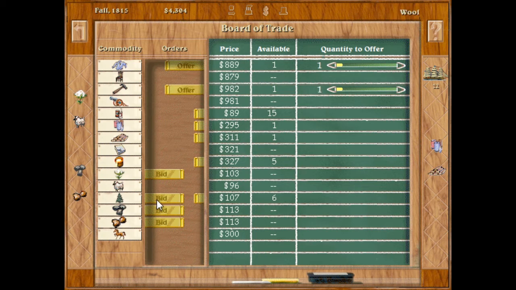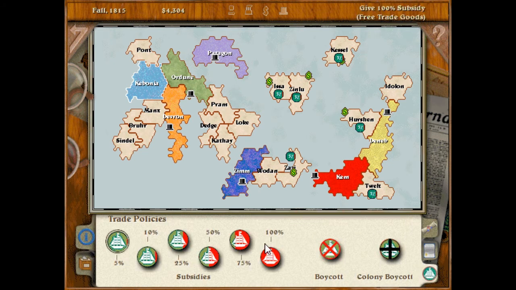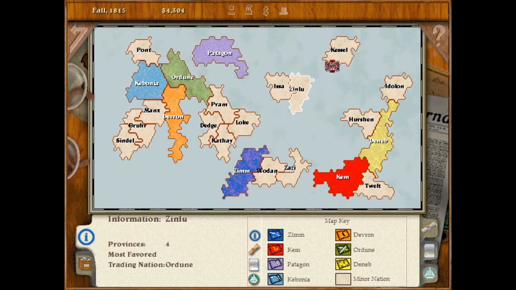So goods. We have enough timber, actually, to get through the turn. So we'll try to buy wool instead, see if there is any wool available. And now our trading nations have switched sides again, because the other nations have offered better bribes. So let's see if we can switch that around. All of them except Zinlu.